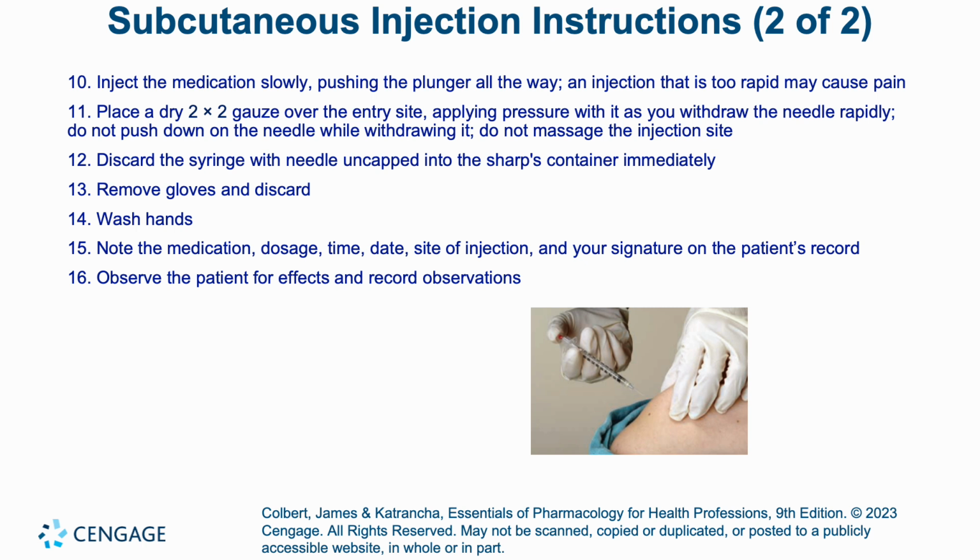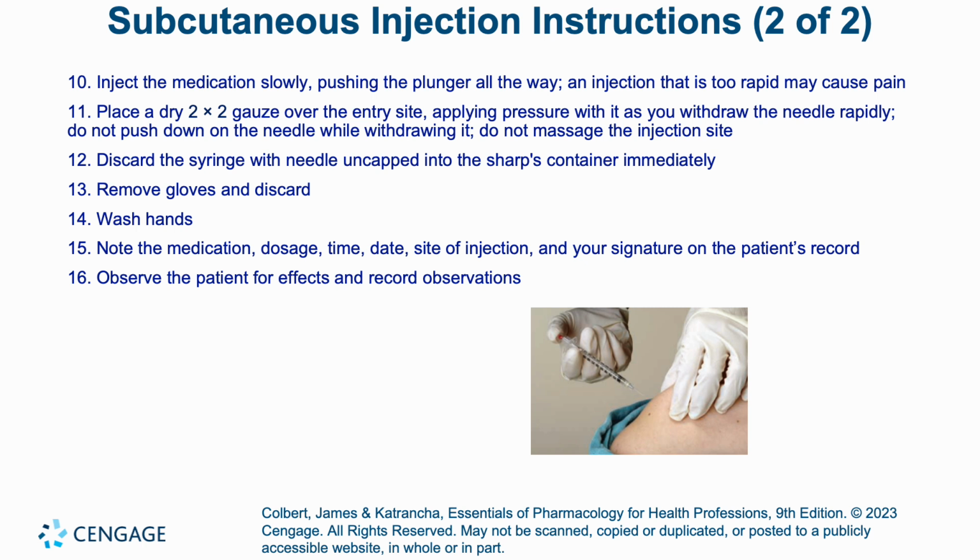You do want to apply pressure with gauze, but I wouldn't do it as you withdraw the needle because you run the risk of poking yourself with the needle, right? We don't want a needle stick injury. So typically what I do is I have my gauze ready and then I pull my needle out and immediately place pressure on the site. At that point, you will discard the syringe with the needle uncapped into the sharps container.